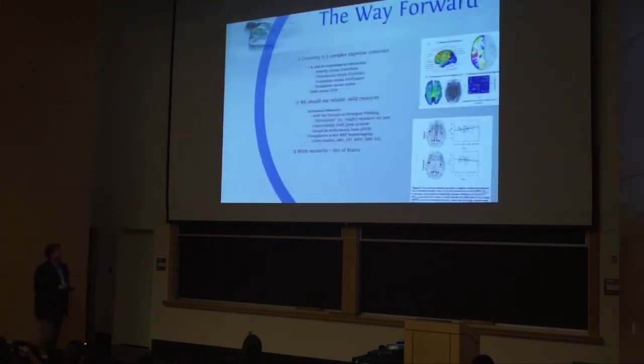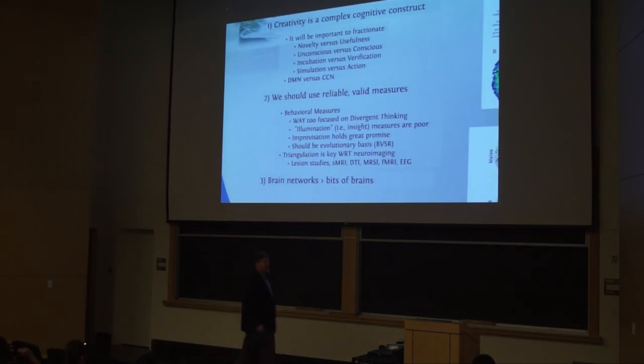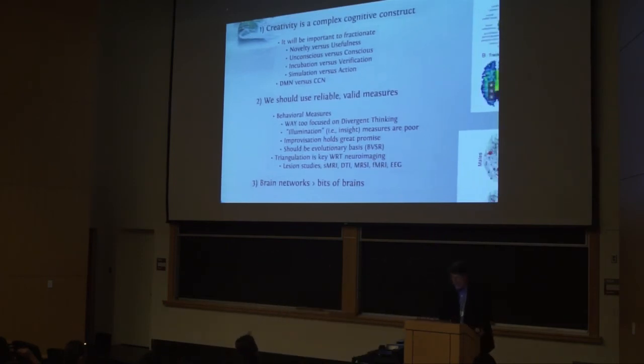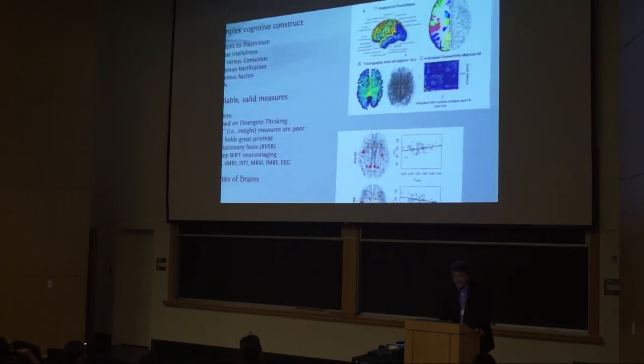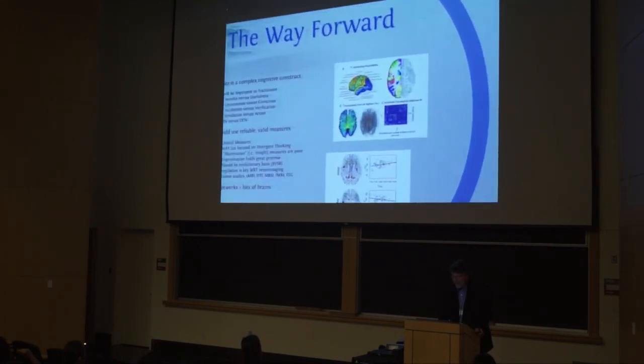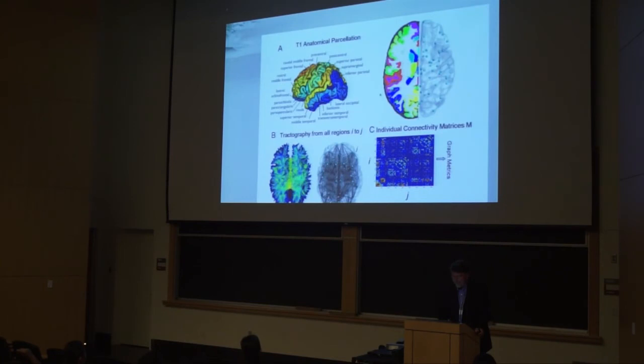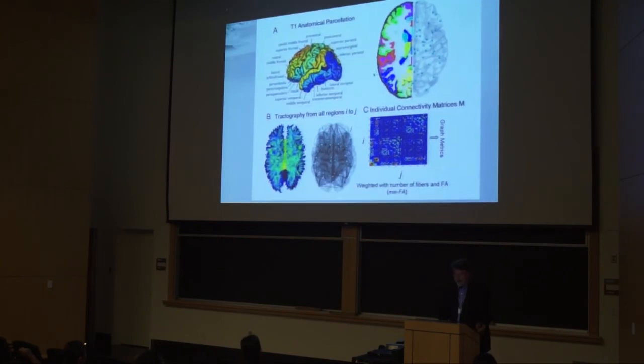Finally, I want to brag on a student of mine, Sephar Ryan, who's doing some work using graph analysis. And graph analysis allows you to take any type of information and feed it into this graph. And we're using diffusion tensor imaging data and feeding it into this graph. And it can correlate I to J and look at the cross correlation of different nodes in the brain and look at the connectivity of these and the strength of connection in these different networks.